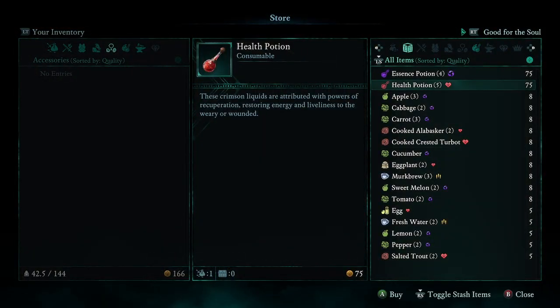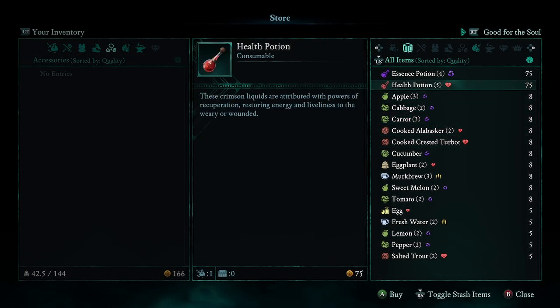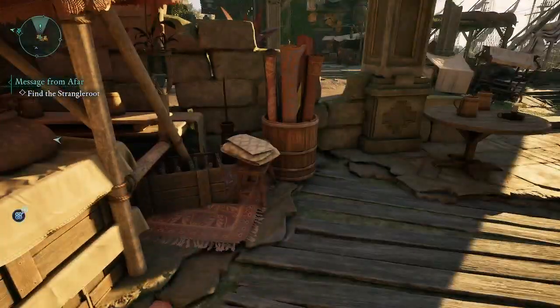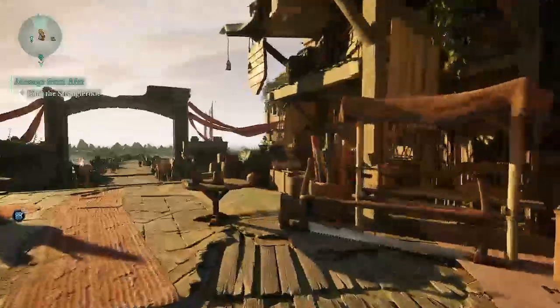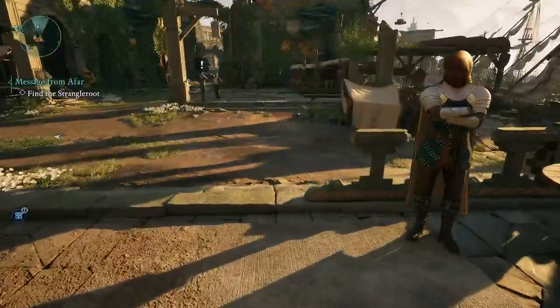So she's got all kinds of stuff, which these are pretty expensive things. Potions are pretty expensive. Health potions for 75, huh? Okay, well, we're going to pass on your stuff right now. According to this guy over here, there's another weapons merchant here, which I don't have any money for now, but that's okay.